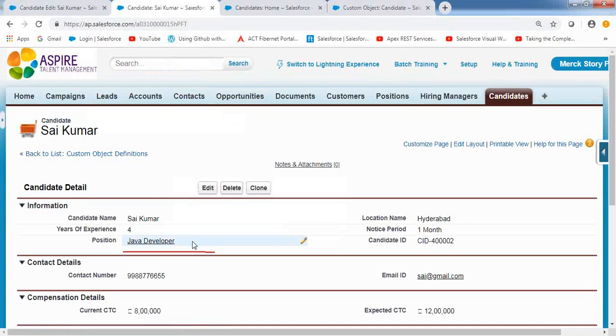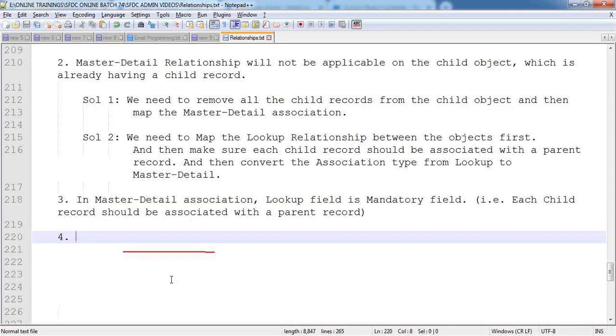That means whenever we map a master detail association, it will not provide the reparenting option by default, but we need to enable it manually by selecting the allow reparenting checkbox. This is the fundamental principle. Now, let me give the observation.